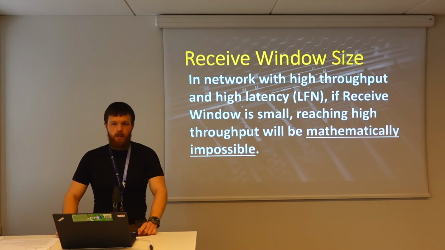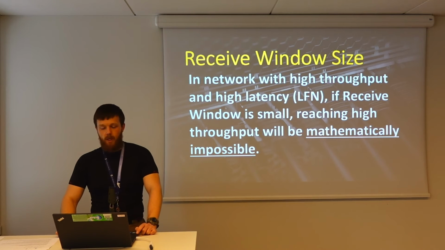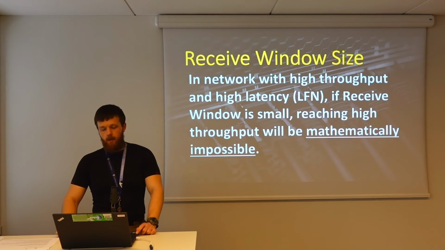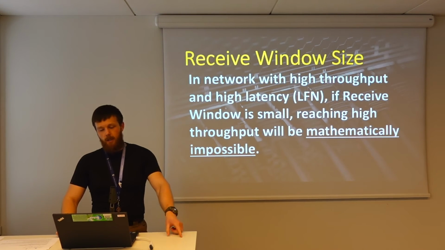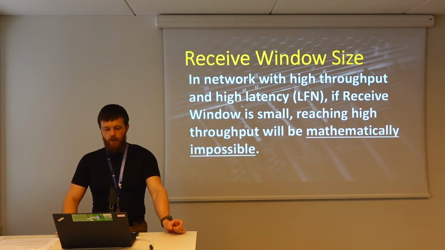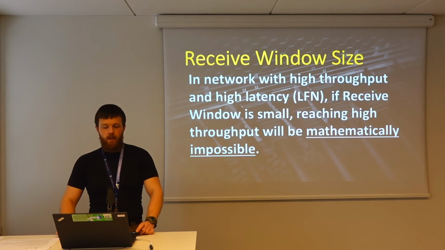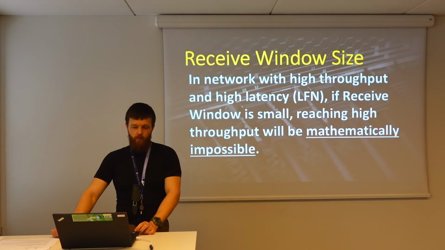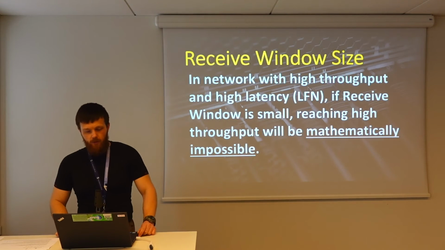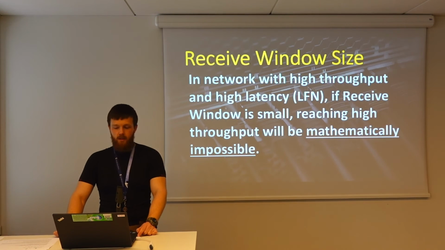My colleague in the second part will show you one of those examples where you can enter link latency and enter your receive window size, and it will calculate the maximum possible transfer speed that you can achieve. So even if you have a 10 gigabit link with a latency of 10 milliseconds, but your receive window size is small, you will never reach that 10 gigabit speed. There's no way. So always watch this when looking in the traces.